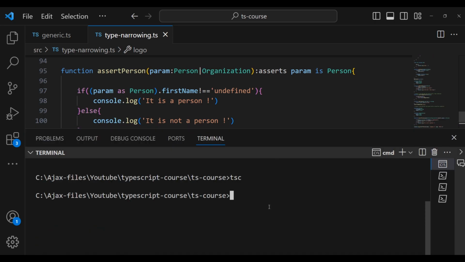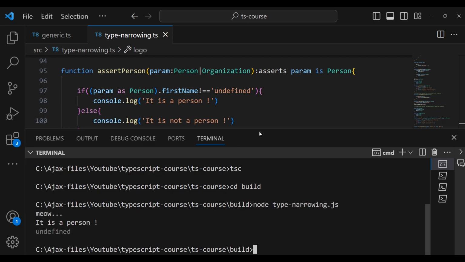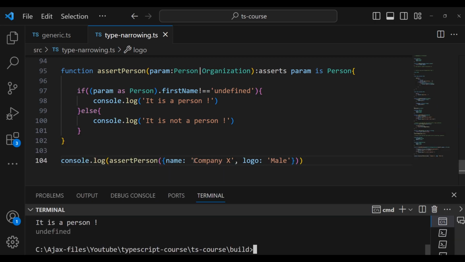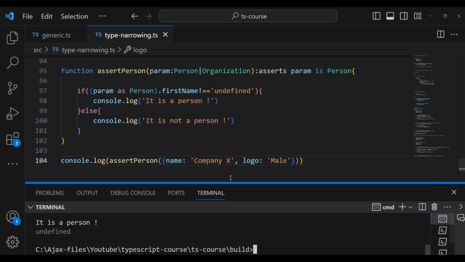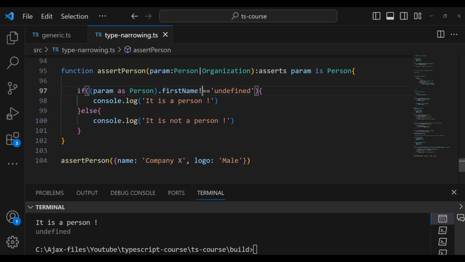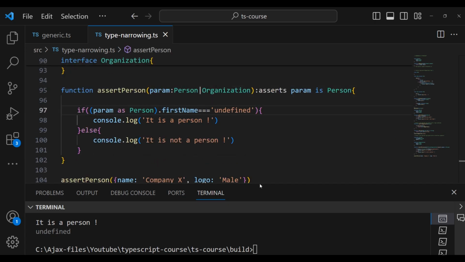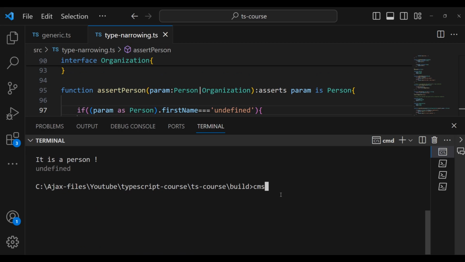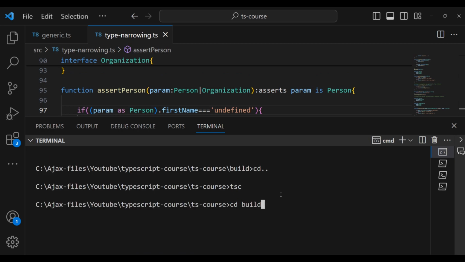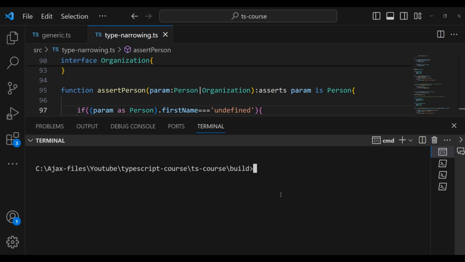Let's see in the build folder, then node narrowing. You're getting here the name Company X, it is a person, it is not a person, it is undefined here, we should get is not a person. Let's say we are going to check here if it is undefined. Let's transpile again, tsc, cd into the build folder, then run node narrowing.